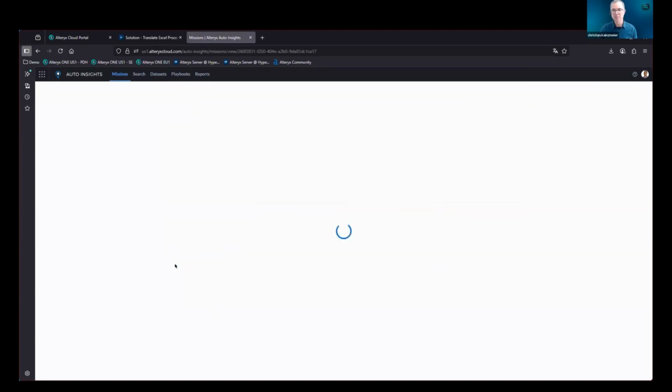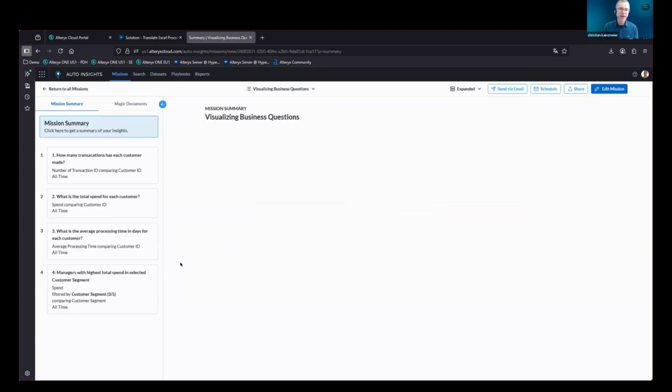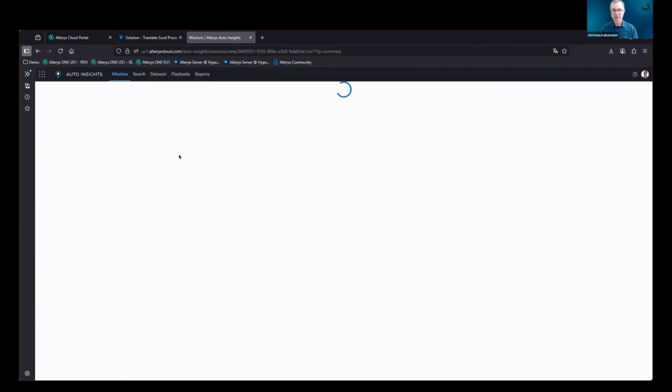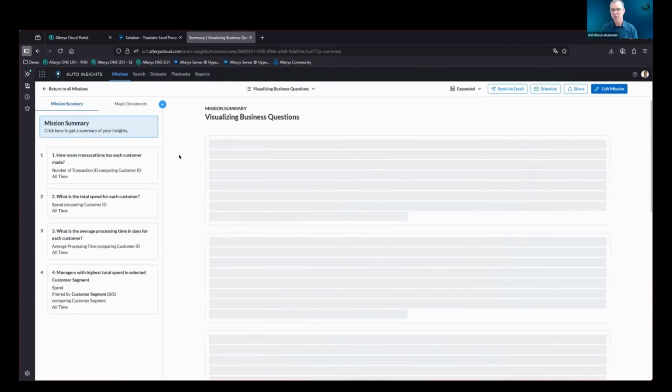So now I'm clicking on this mission, and we see I also used Jennifer's questions against the data to showcase a little bit about how the data is visualized here in Auto Insights. And sorry for that, I need to refresh this page one time. Why ever it's a little bit slow today. Potentially it's related to my internet connection, but yeah, I had this one time today in addition. But yeah, now we are working.